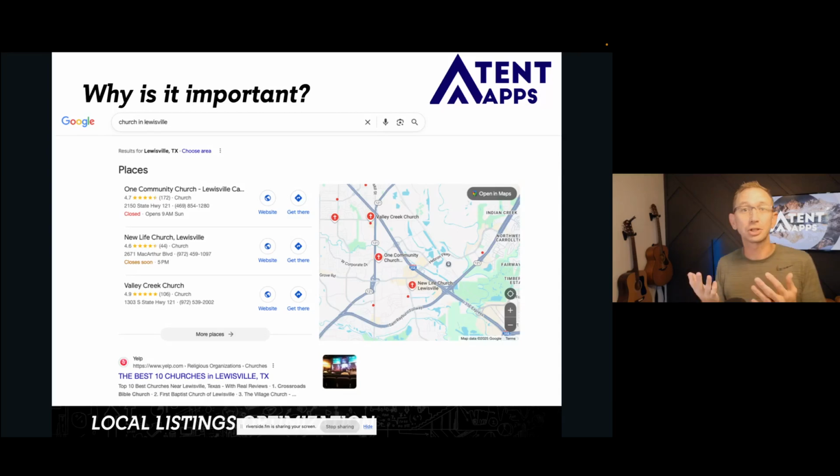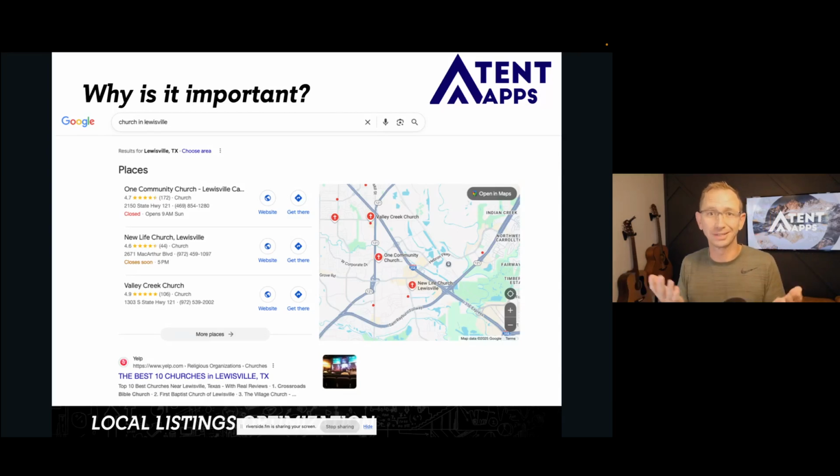If you just go to your browser right now, run a quick test. Alex in Fort Collins, go to your browser and type in church in Fort Collins, or Cora in Atlanta, type in church in Atlanta, Georgia. What's going to show up first is called the map pack. And the map pack is what your Google My Business profile listing is based off of. I just want to show you that because we'll be looking for any of our church growth members. We help them throughout the year and work through organic SEO.